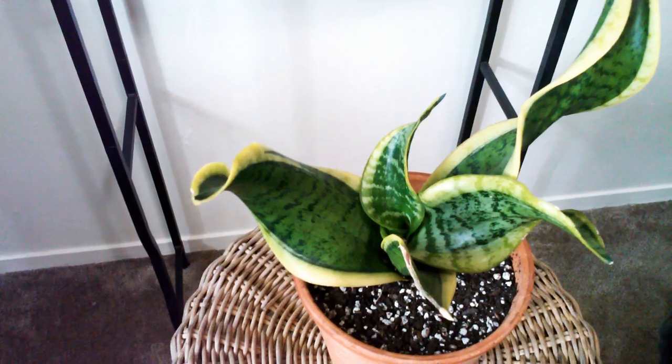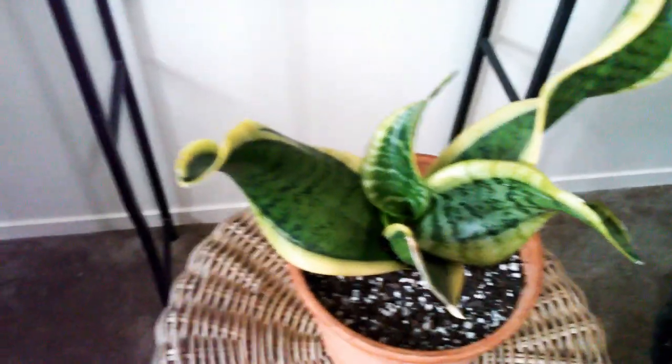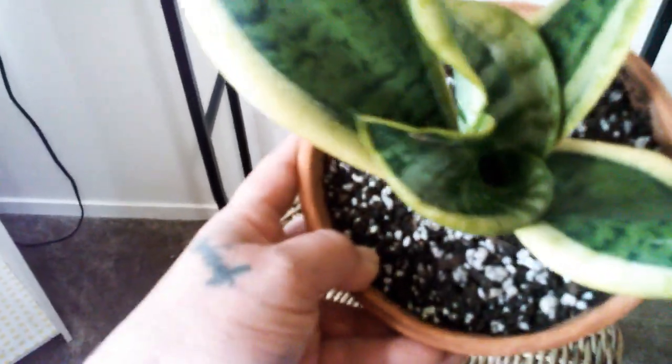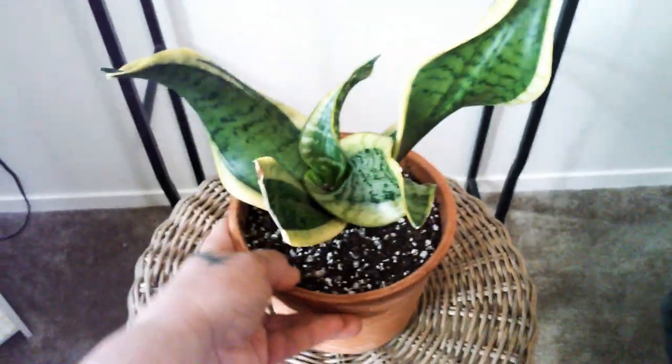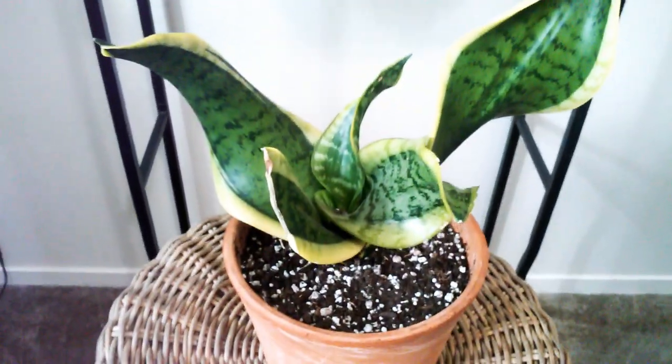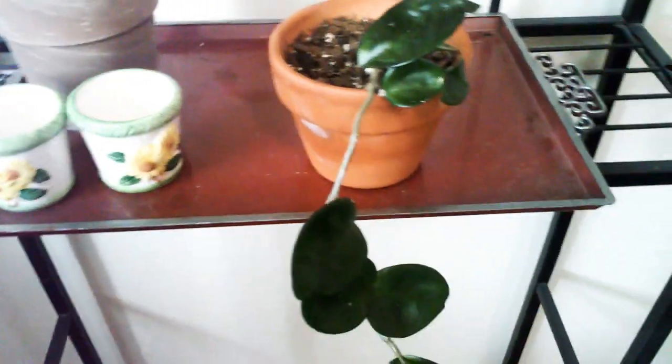I think that's pretty much how all the plants are out here in Sacramento, unless they're really, really rare plants. But this is considered a rare Sansevieria. It's very hard to find. I've been trying to find one to replace the one that I killed, and I was having a hard time finding it online. They just now started putting them on after I got this one. But this is a pretty good one, and it's a mature one. So I know now, be very, very careful with her. But yeah, so I was able to get her, Twisted Sister, Sansevieria, and then the pot. The pot was 99 cents at the 99-cent store. Okay, so next I got this Hoya Chelsea.